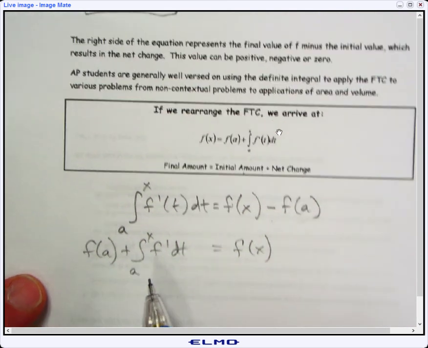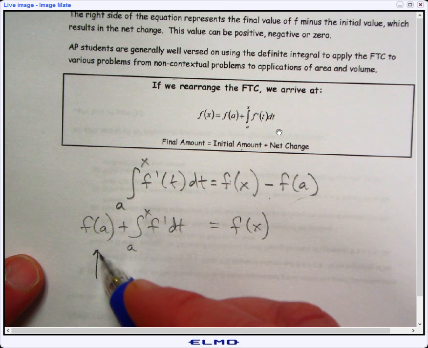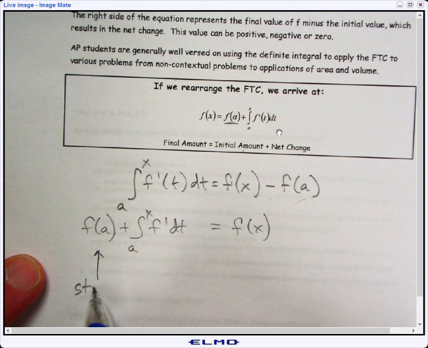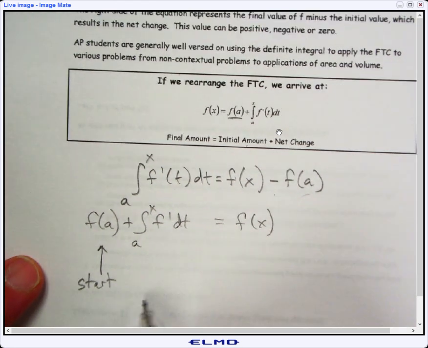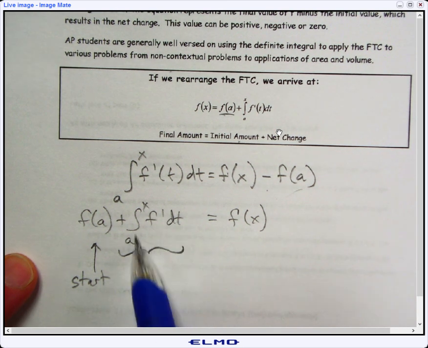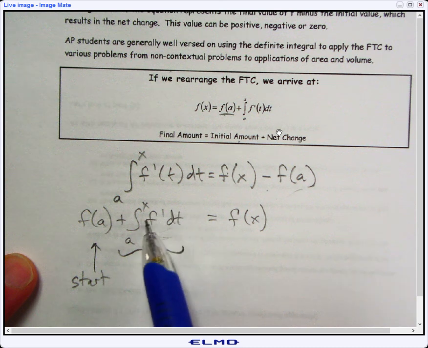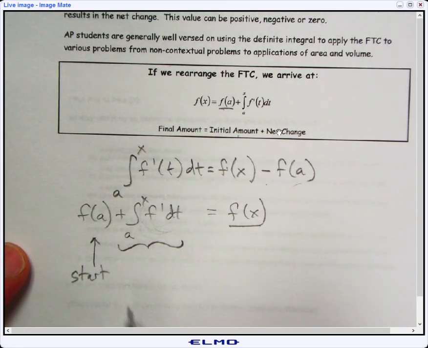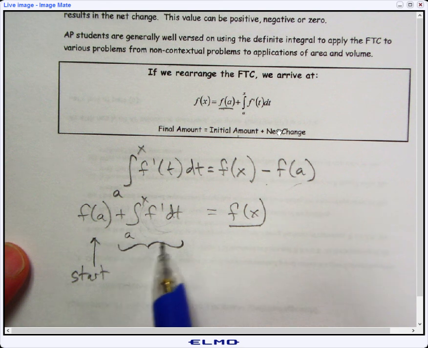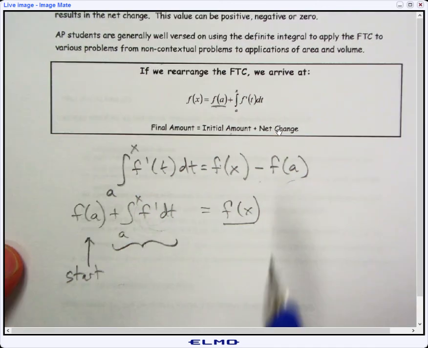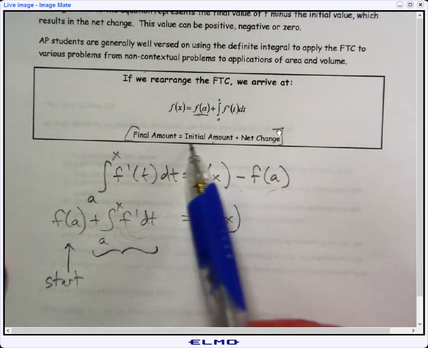So if you want me to translate that for you, F of a is the starting amount, the starting y value. So whatever you start with, how much you start with, plus whatever happens with the change. This is the totaling of all the change. So if you're adding and subtracting, getting faster, getting slower, whatever that is, that's your overall F of x. Most of the time when we were doing integrals, we focused on this. We did a little bit of word problems with the initial amount. You always have to remember the initial amount. So this is where the final amount equals the initial amount plus net change.